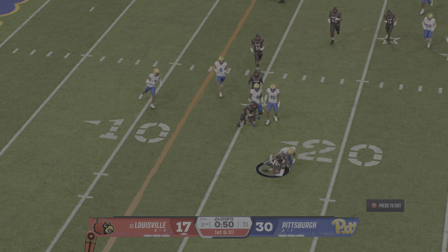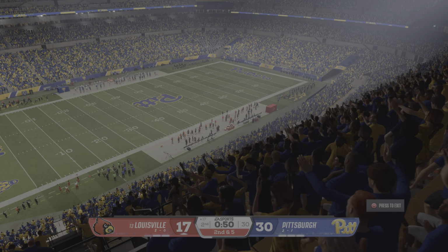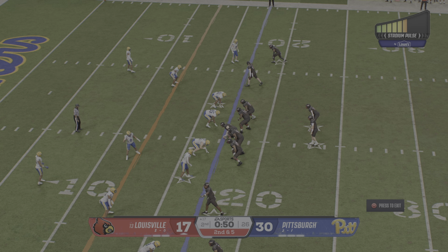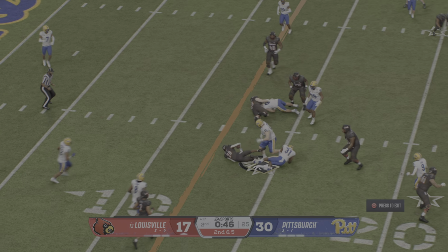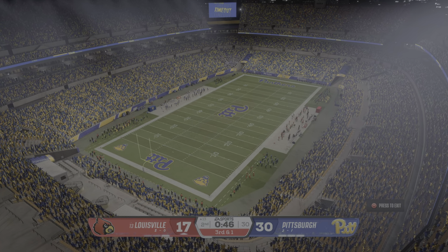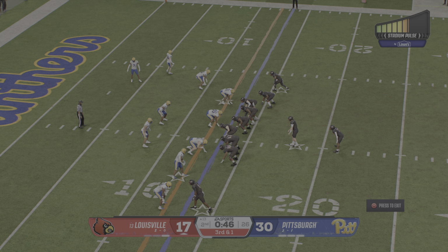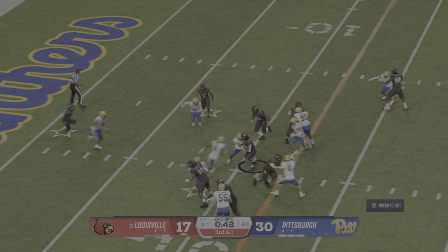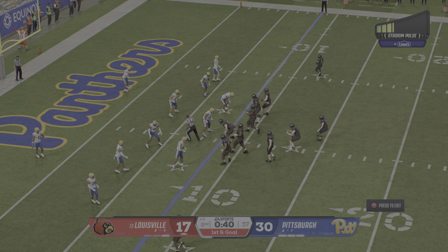Caught in the backfield, it's Stewart. We've got a timeout here late in the first half, and they'll try to get more points on the board before the break. The Cardinals look to do some damage in the red zone. Takes the handoff. It's Watson. Stopped at the 13-yard line as the drive continues. They'll immediately call timeout. And the Cardinals come to the line on third and short, looking to keep the drive moving. They'll try to power their way ahead. He gets it all the way down inside the 10. It'll be first and goal from the 8.